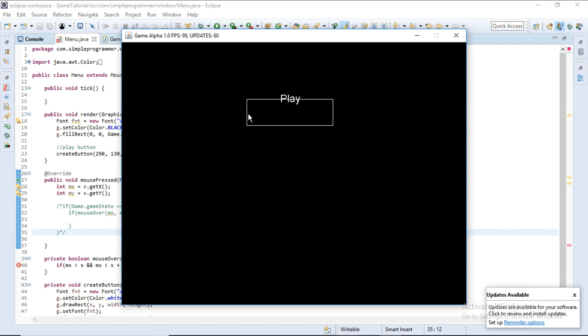If our mouse's x position is more than this line here, the rectangle's x position, and its y position is more than this line here, its y position, plus the height of it, then we're gonna just return true. If it's more than the x position, and it's less than x plus width here, then we're gonna return true, else we're just gonna return false.